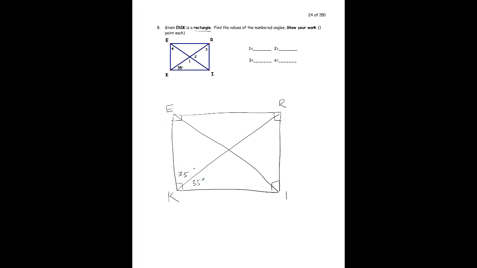And then by alternate interior angles, we know that this angle is congruent to this angle because sides of rectangles are parallel. It's cut by a transversal, so we know that that's going to be 55 degrees. And then for the same thing here, if we think about this being the transversal and kind of turning this on its side, this is going to be 35 degrees. Or you could also back into it, since they have to add up to 90.